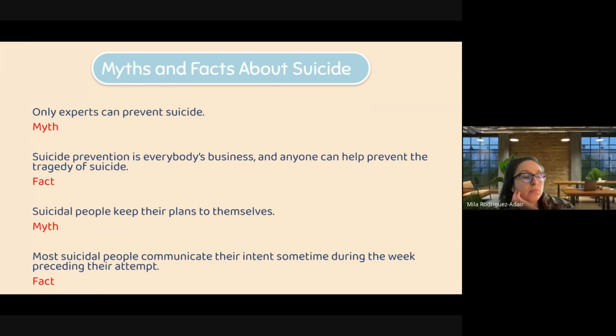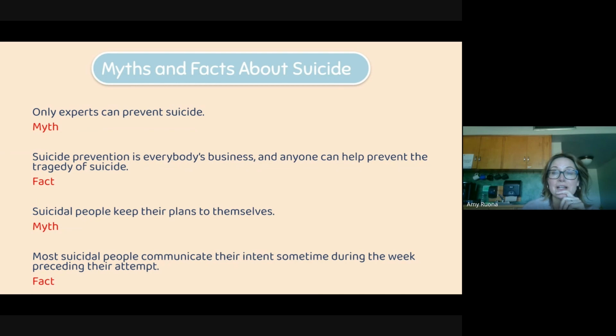Sometimes they can feel a lot better and actually seem a lot happier because they've come to peace with their decisions. So I know this can feel really confusing, like, wait a minute, things were going poorly for them. They seemed really depressed, and now suddenly they seem better, and everybody feels better because the student seems better. But if there is a significant shift in behavior and not a lot of understanding as to the why, there's not been any significant variable shifts in their life, that is really something to look at as well. Anytime there's any kind of significant shift in behavior.